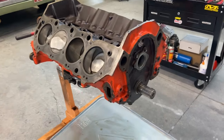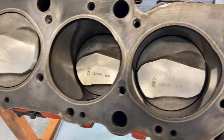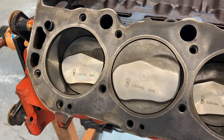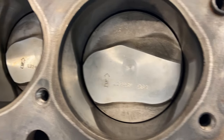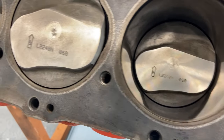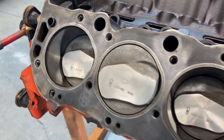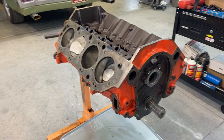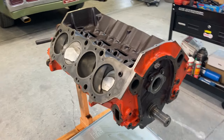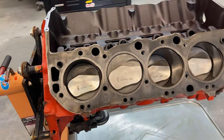So I got the short block pretty well cleaned up. Cleaned up the tops of the pistons because these were slightly used, but they are definitely newer. You guys can see that they got the 60 over punched in on top of the pistons. So this thing's been bored. It's actually a 413. Did a little research on what a 402 is, bored out 60 over. Everything comes back to around 413 cubic inches.